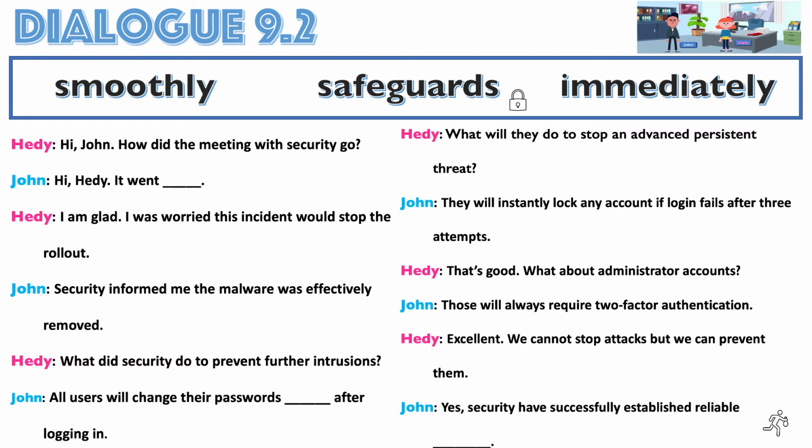Ooh, a lot of difficult words. Professor Neil, what is roll out? To roll something out is to introduce it. So it relates to a carpet. You roll out a carpet. So you roll something out, it introduces something, or it begins or it starts. Any others? Intrusion? Intrusion is like an invasion, to go into something when you should not be there. Similar to attack, or invasion.